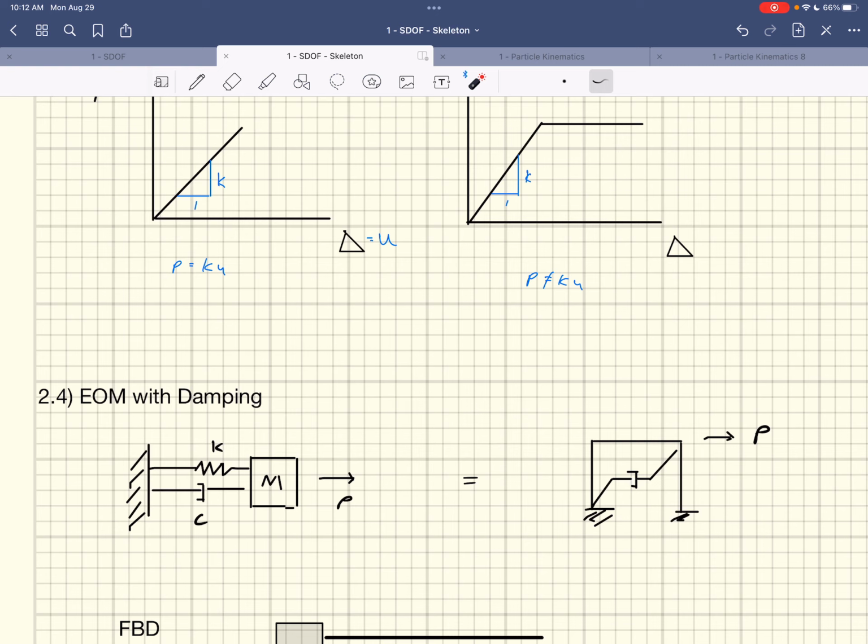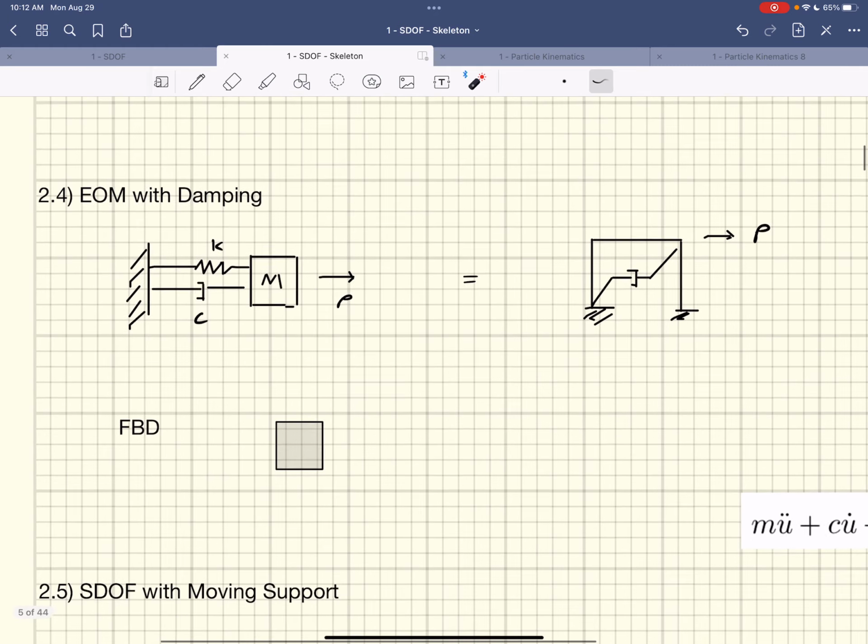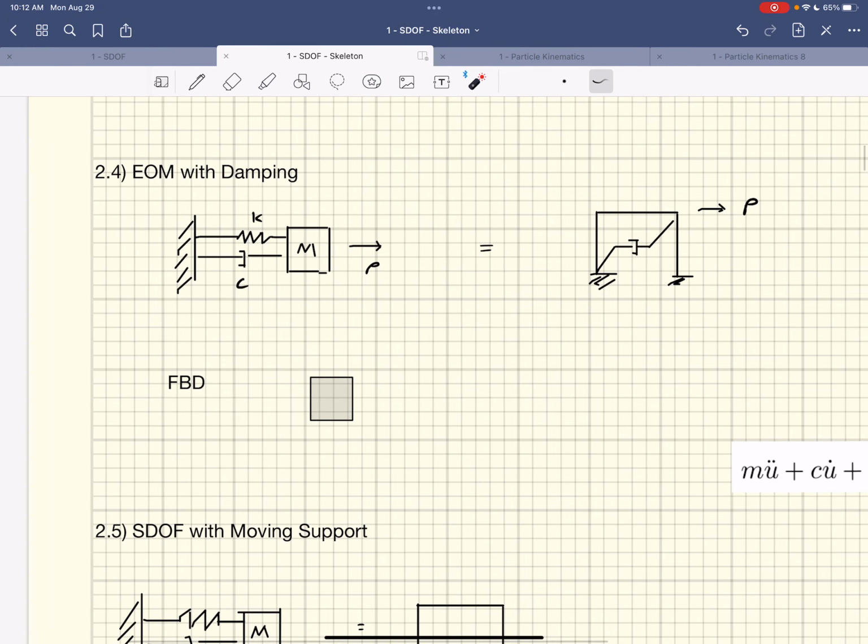Everything we do to start with, we assume that it's in the linear elastic range, in this range right here. That's the only comment I want to make. When we start talking about energy in a few minutes, we'll come back to these. But for now, that's all I want to mention. When you talk about stiffness, everything's in the linear elastic range. Nothing's yielded. So that was just a little side note on stiffnesses, what you use for the stiffnesses.